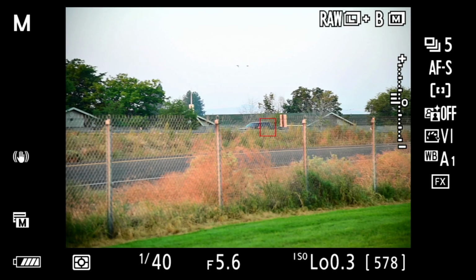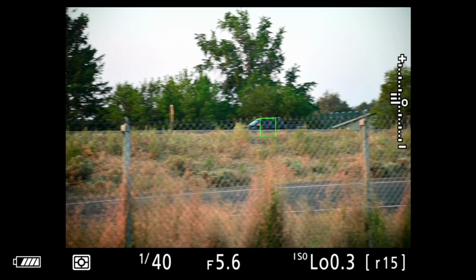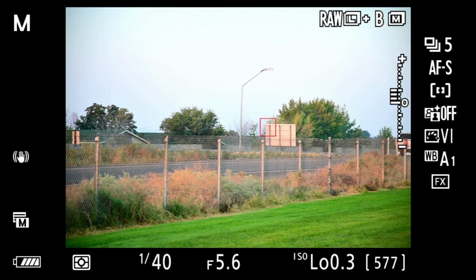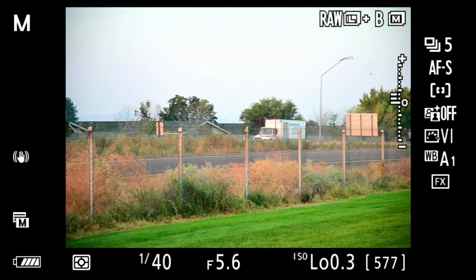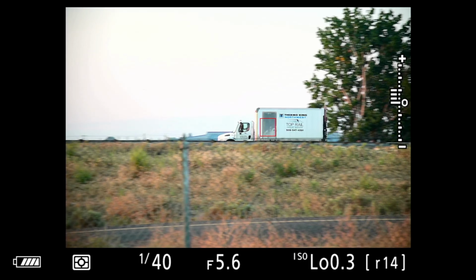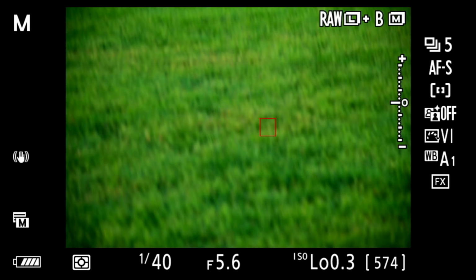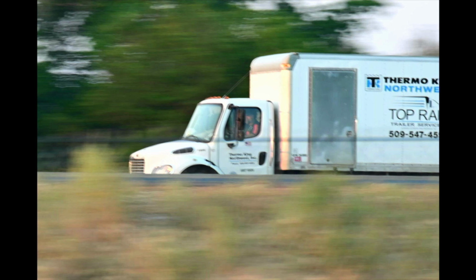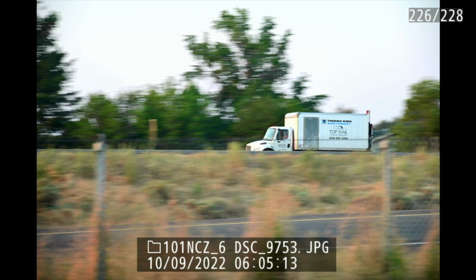I'm going to go ahead and track one of these cars, and then I'm going to snap a shot and see how that turns out. And here's a bigger truck here that we can follow, and let's see how this goes. Tracking, snapping a few. And so let's go ahead and look at some of those images. So there's a truck, and if I look at it, it seems to be mostly in focus. So as you guys look at that image, it shows that there is motion.